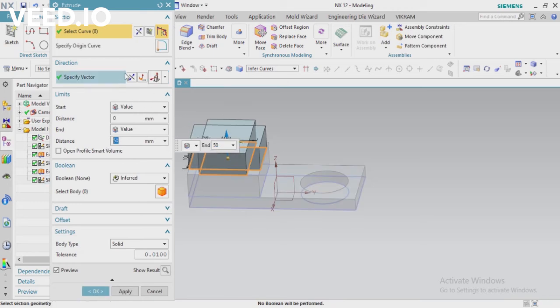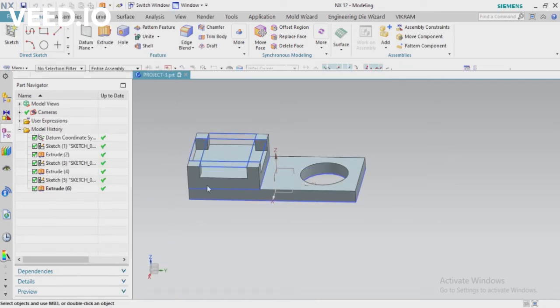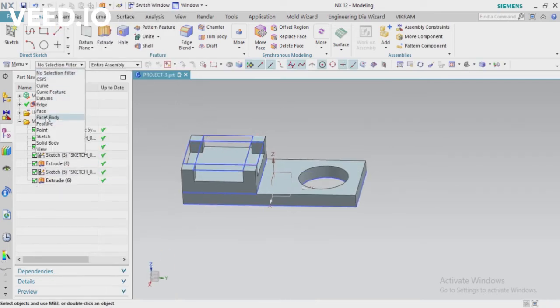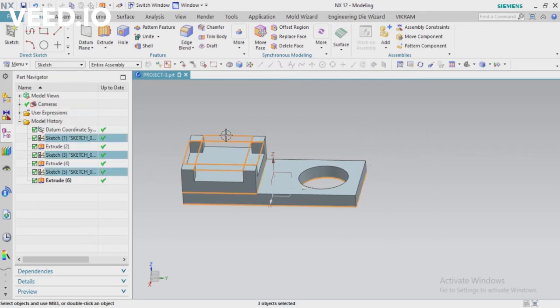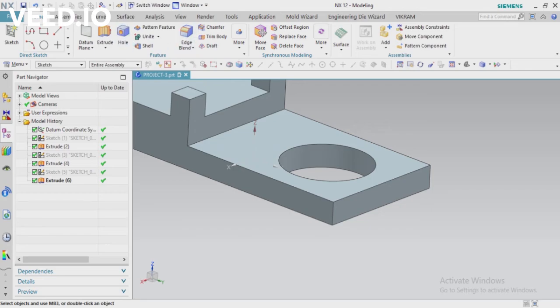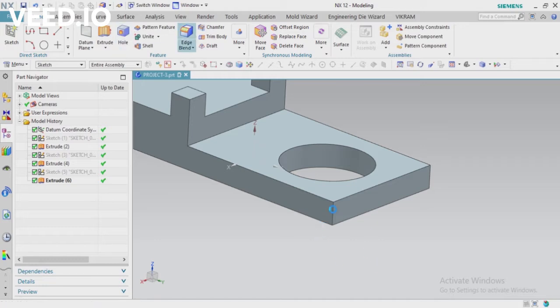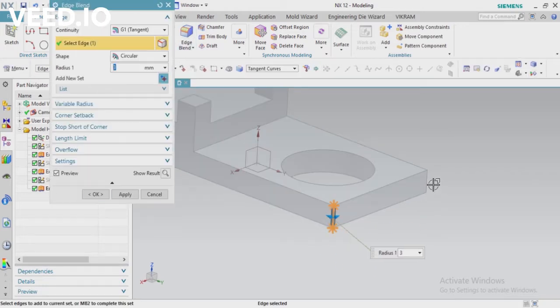And you have to subtract. Okay, just select to change your direction, and whatever value you want to apply, just apply some value. I'm going to apply 25, just reduce it, and now you can hide all your sketches. Also with the selection method you can select all your sketches and hide them. What you are going to do next is apply this fillet to the corners. Radius will be 50, select your corner edges and apply fillet. What value you have to apply? 50. Just click OK.